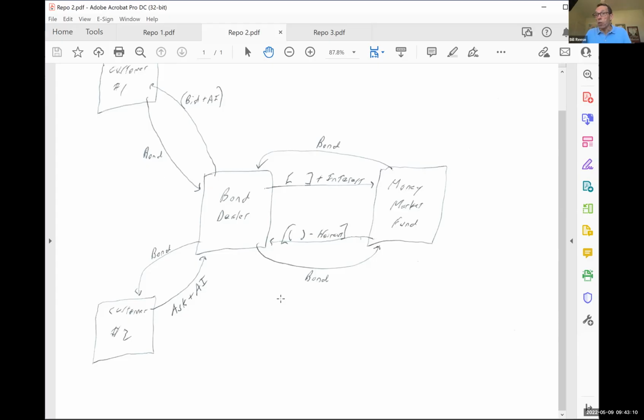Now for our example, and this is pretty realistic, we're going to assume that the spread between the bid and the ask price stays constant. So you've got your bid price here and your ask price right there. The spread is the distance between them, and we're going to say that remains constant. But as you know, if interest rates go up, then the value of the bond goes down. If the value of the bond goes down for any reason, both the bid and the ask are going to go down by the same amount. If the value of the bond goes up, both the bid and the ask are going up by the same amount. So bid and ask will go up and down from one day to the next.